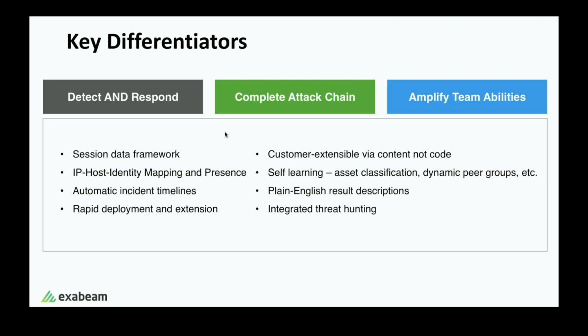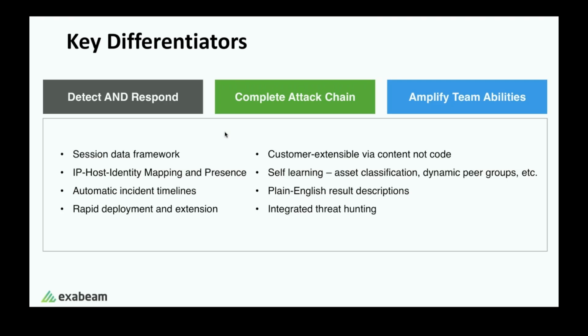Some things to call out that we can't show today is the ability for a customer to extend this via content on their own. That means if you want to add a new use case, you want to bring in new feeds, you can do that through content, not code. That means you're not requiring Exabeam engineering to deliver you a patch. There are things you can do on your own.